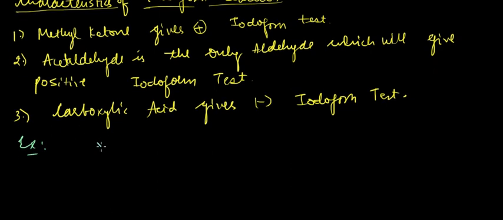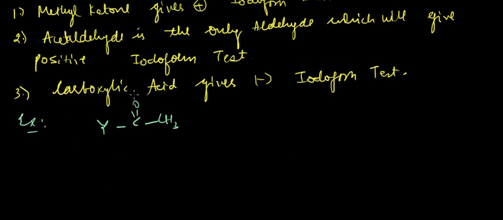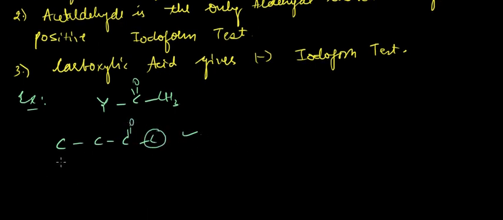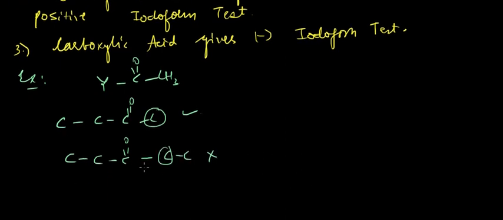So this was a general formula of the compound which we took for the iodoform test. If we take Y as something like this, then obviously it will give the iodoform test as CH3 is present here. 3 moles of I2 will attack here and it will form CHI3, a yellow colored precipitate. This will not take place here because only 2 hydrogens are available on this carbon atom. Similarly, HC double bond OH will not give a positive iodoform test, as no alpha carbon is present on this C double bond O carbon.